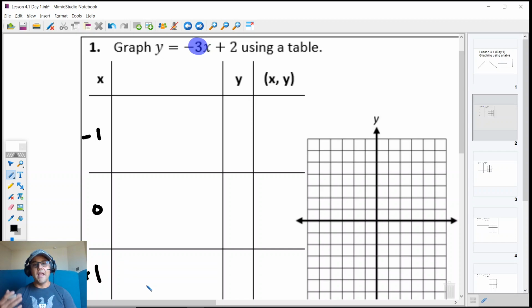So again, remember, a line is made up of so many ordered pairs, but we're just going to pick 3 of them. So again, negative 1, 0, 1. And all you're going to do is take the equation, the right side, where it says negative 3 multiplied by the value of x, which we have selected a negative 1. You know, I'm going to go ahead and use a second color for my substitution there. Because again, that's what my x value was selected, and then it says add 2.